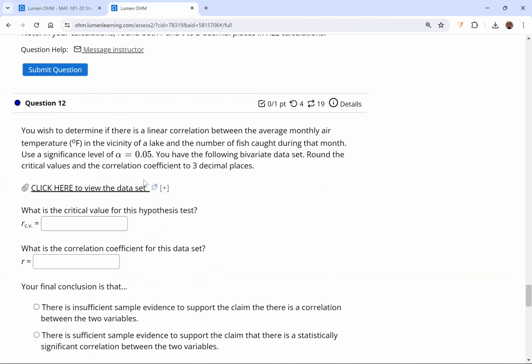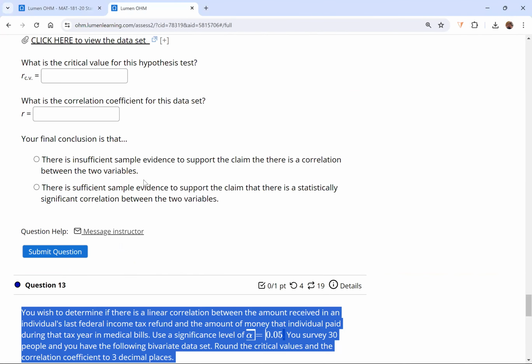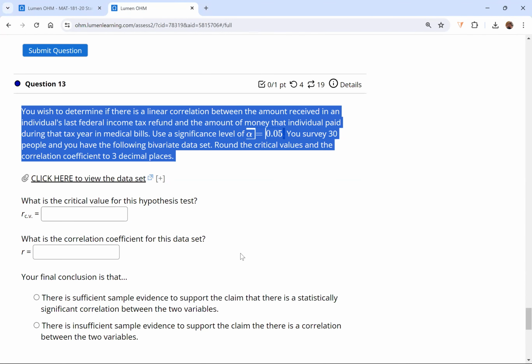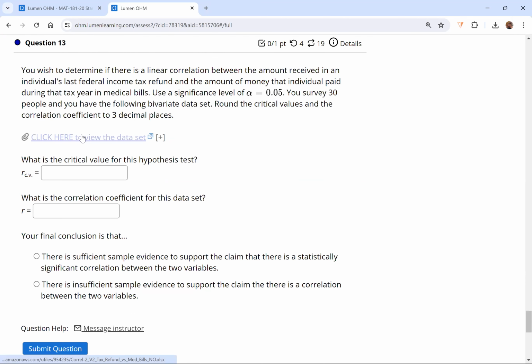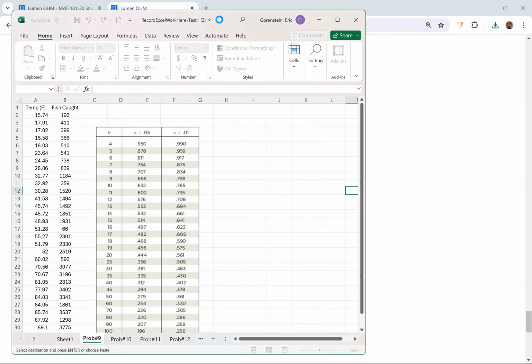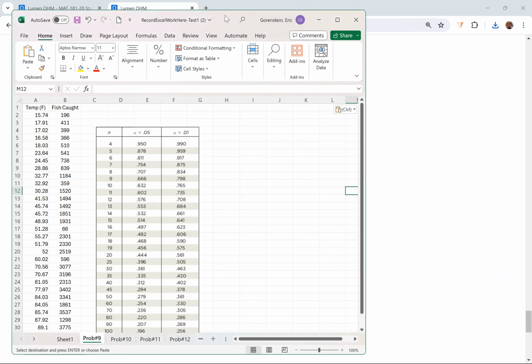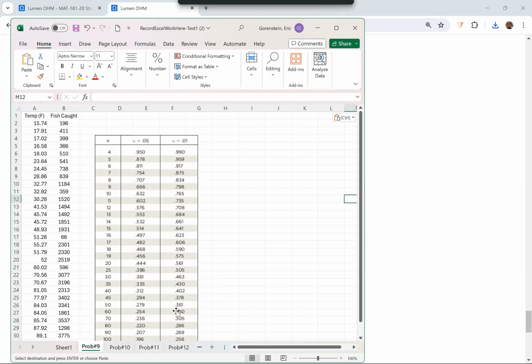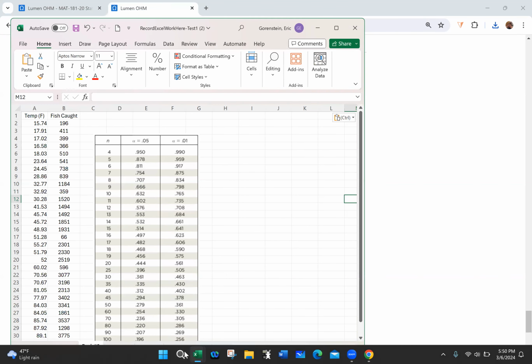Then you would go to the next problem on the test. You would open up that next data set. If it ever opens, let's see.